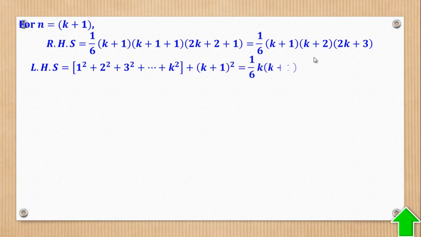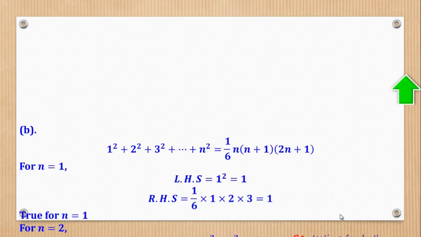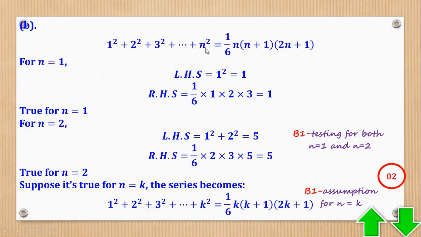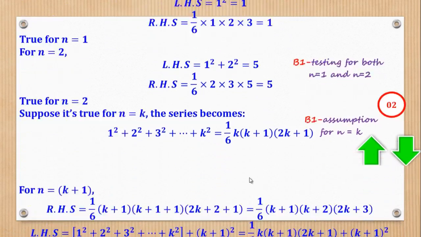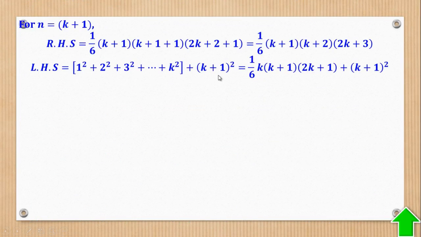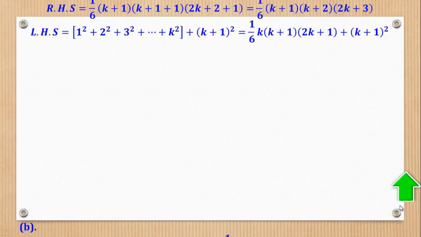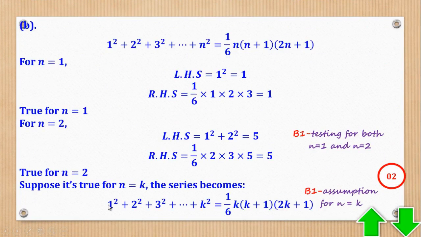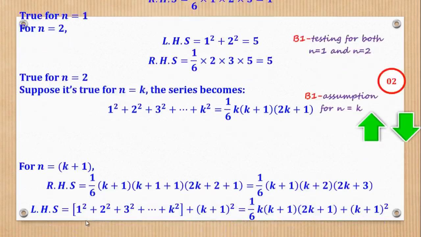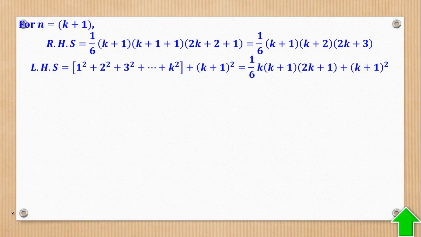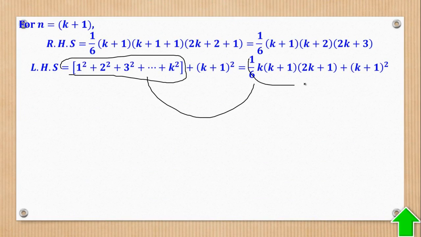Then on the left hand side, it means you add on the next term after n equal to k. So that next term comes from here where there is n, you put k plus 1. That is why we are saying this word k plus 1 squared. But now from here, you'll get it from the assumption, because you already made this assumption that 1 squared up to k squared is the whole of this. So that means that you are coming back to this, and where there is from here up to here, it will be replaced by what we got in the assumption.